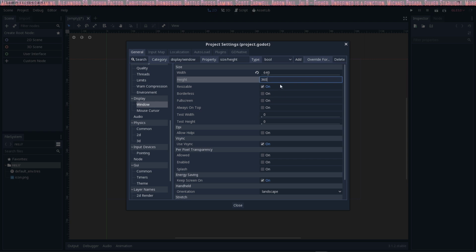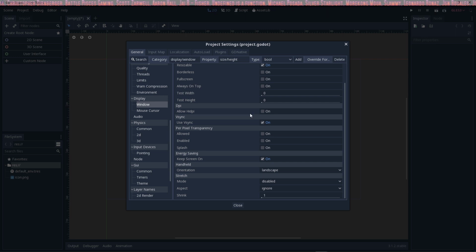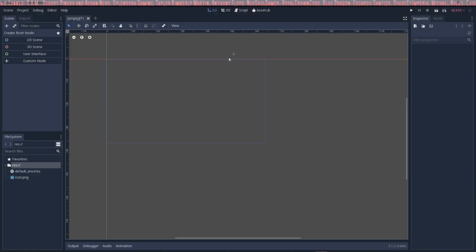So once we've got that, I'm going to make sure that resizable is on. You can change these settings however you like, but I do want to change one thing on the stretch right here. If you don't change this disabled to viewport or to 2D, then when you full screen, it'll show your window in a little tiny corner of the entire thing. So full screen won't look right like you think it should. So go to stretch and change the mode, and that'll make it so when you hit that full screen button, it'll actually look proper. It'll stretch it.